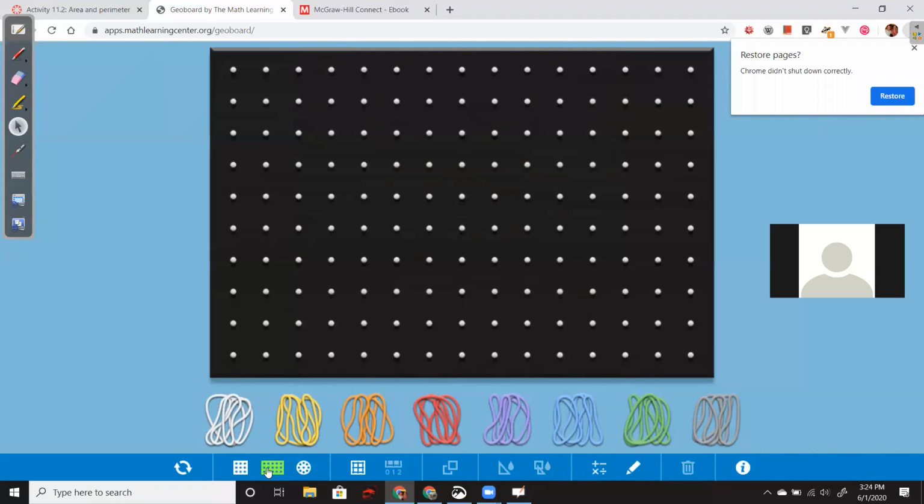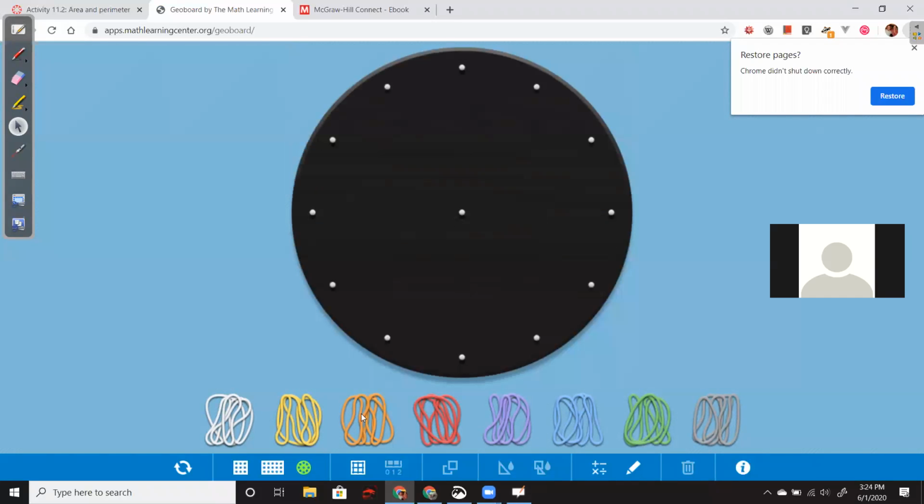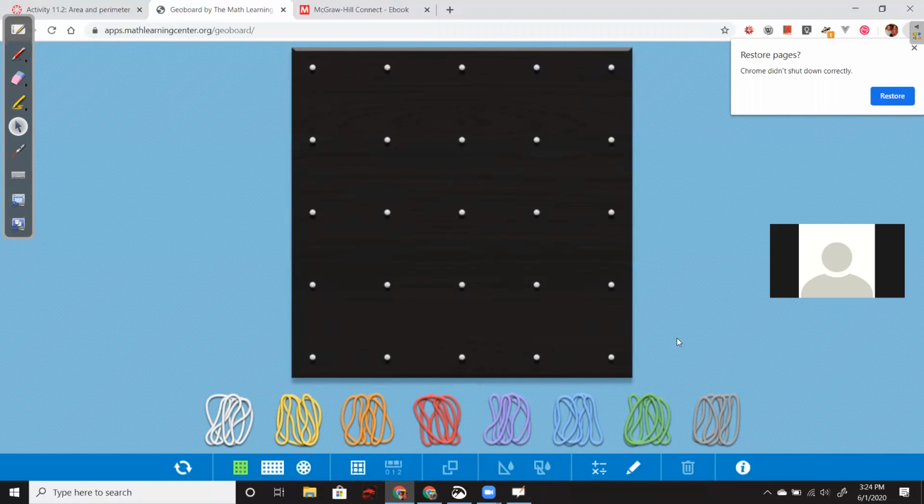There's also a bigger board you can get that has more pegs in it. And again, usually we assume that the distance horizontally or vertically between these pegs to be 1 unit, and then we go from there. So if you need more room to work, you get that one. And then there's the crazy circular one, which I'm probably not going to use today. I'm just going to stick with the basic one for now.